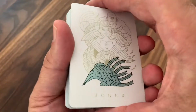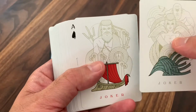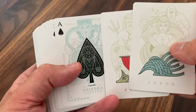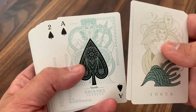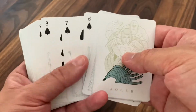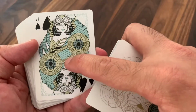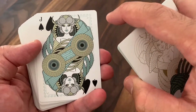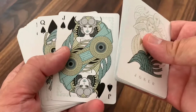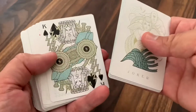Like a lot of his decks, it's inspired by Roman mythology, and you can see it in just the beautiful, intricate designs of the cards. The aces and the jokers feature this really kind of ethereal design with the characters almost in the background, but then as you get into the courts, you get just some beautifully designed courts. Some of the best that he's done and some of the most intricate out of all of his decks. Love the looks of these, love the motion and the flowing images throughout these as well.